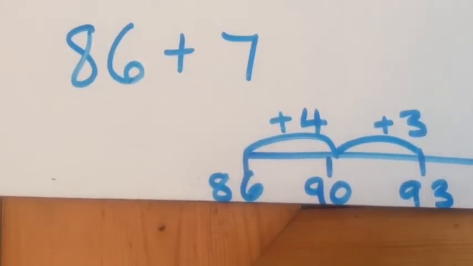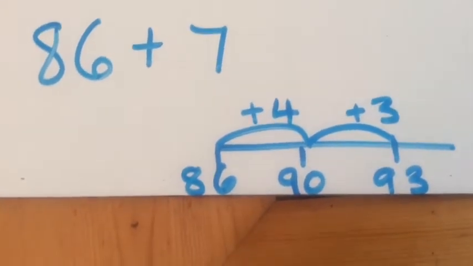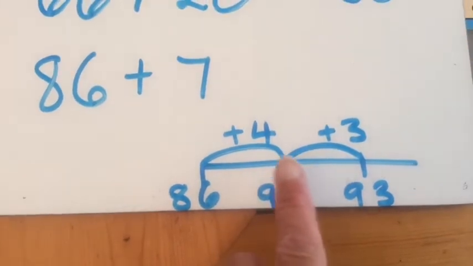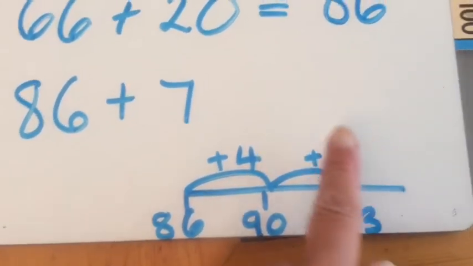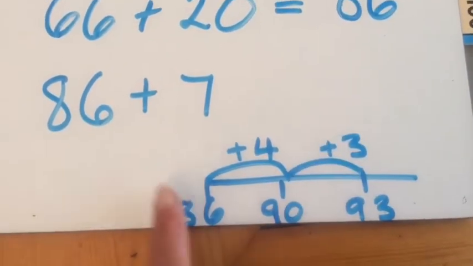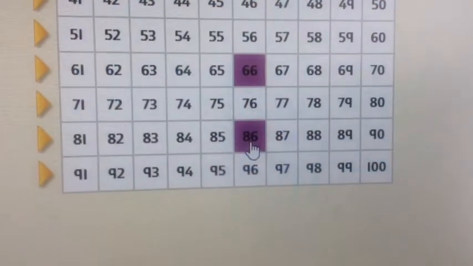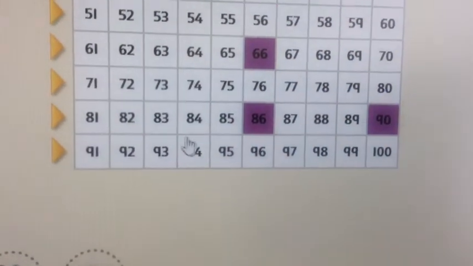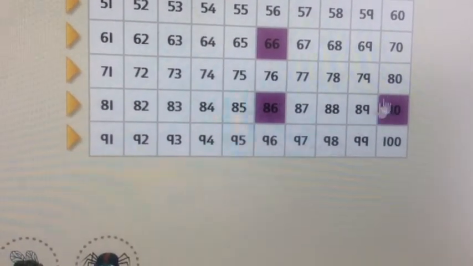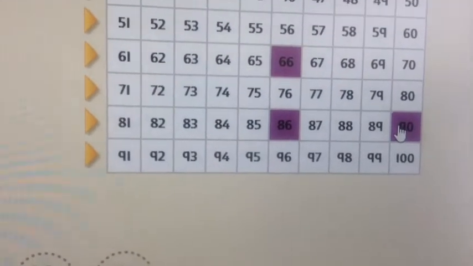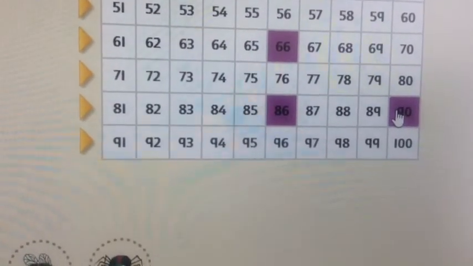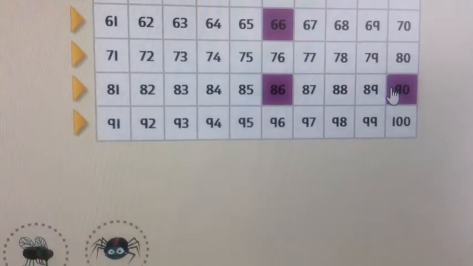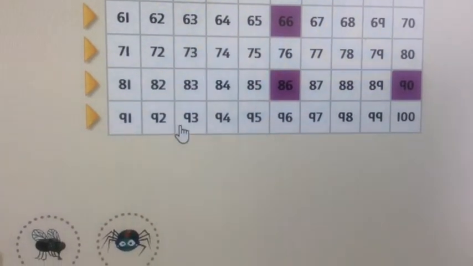So this is the best way really of doing eighty-six add three. This is what you could have done in your head. Add the four to get to ninety. You've added three to get to ninety-three and altogether that means you added seven to eighty-six. Our next multiple of ten would be ninety. And that would mean we've added one, two, three, four. But we need to add another three, don't we? Because we should have added seven. Ninety add three is easy. It's a known workout sum. Ninety and three is ninety-three.